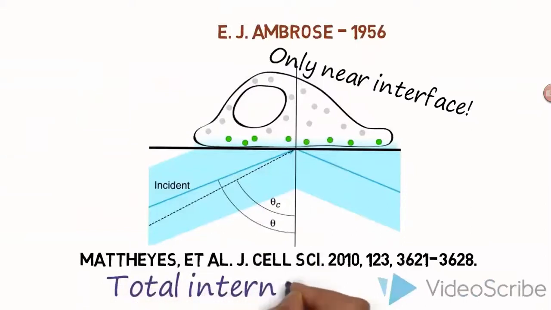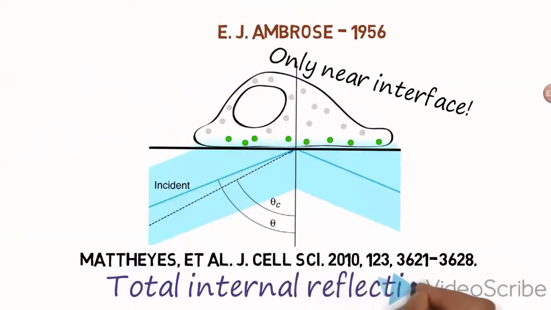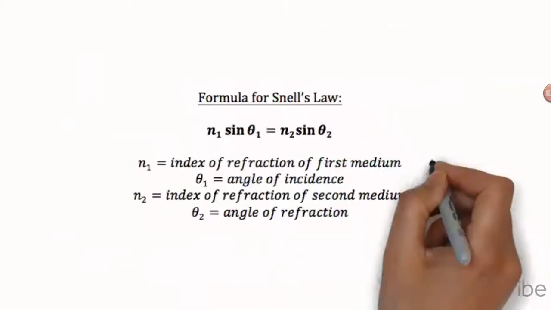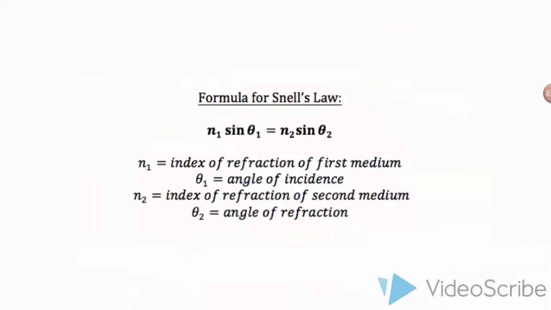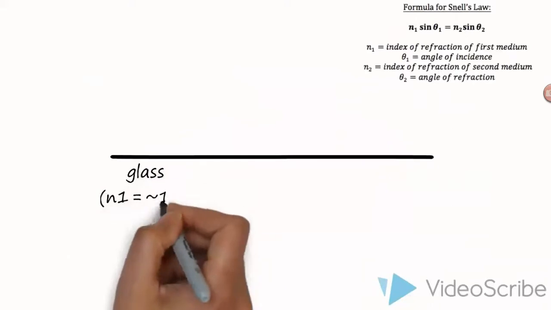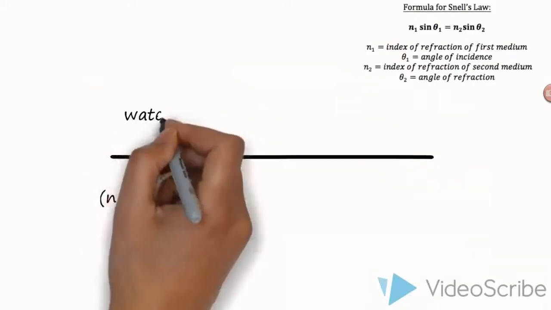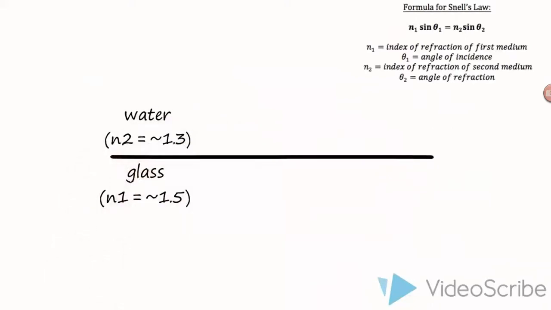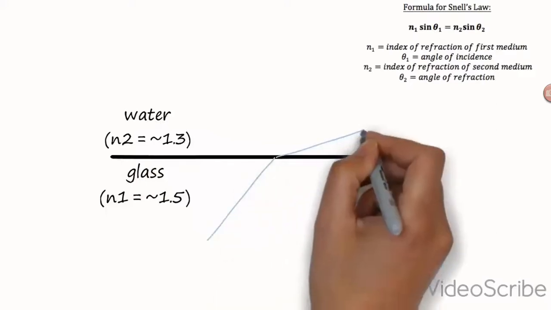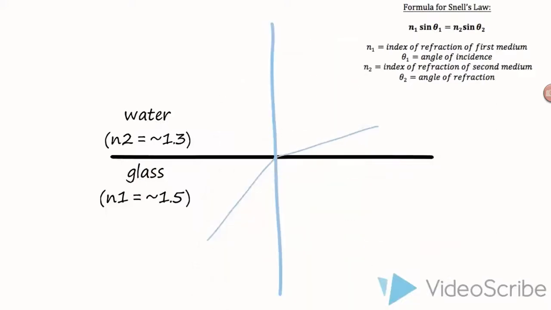Total internal reflection occurs when light is totally reflected off a surface. The Snell's law equation describes the bending of light where there is a change in refractive index passing from one material to another. The variables n1 and n2 are the refractive indices of the respective media, and θ1 and θ2 represent the light's angle of incidence and angle of refraction. If a beam of light passes through glass and then through water, which has a lower refractive index, it will bend to a larger angle from normal. This is easily calculated using the equation.